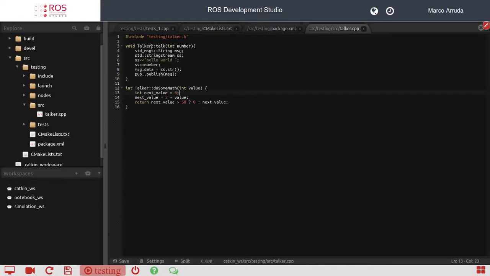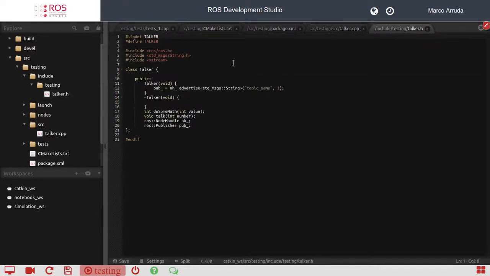And in order to declare the methods and the class, we are using a header file, so it's inside the include folder, and we have the testing folder, talker.h. This is our class, so it's a very simple class just to show how we can work with a class and test it. Okay, so we have a constructor here. I just have a property here called pub, which is actually a publisher. So I'm defining it using a node handle object, and this node handle object is being defined right here. Publisher, the same I'm using inside the constructor, okay?